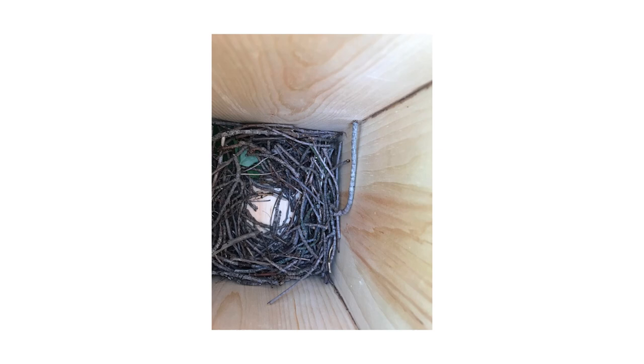But if everything proceeds as it should, nest building commences. Sometimes a house wren male builds a dummy nest or two to impress the female with his nest building skills, and then she chooses one to use. Sometimes the small but mighty house wrens can be aggressive toward other birds in the vicinity of their nesting box. House wrens make their nests primarily out of evergreen sticks, although they may add grass and feathers, and will hollow out a space in the materials for the eggs.